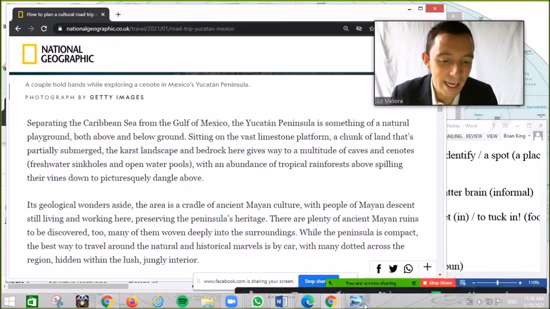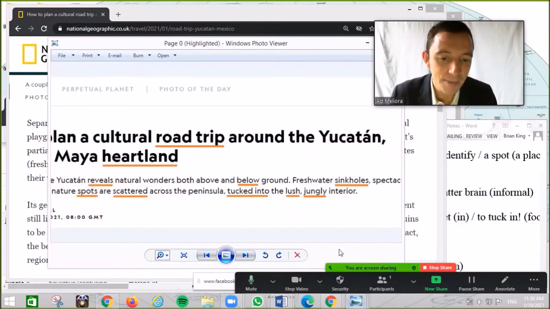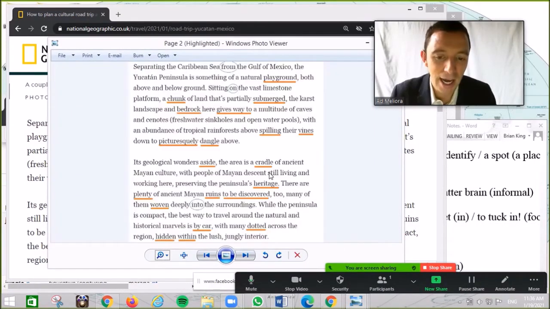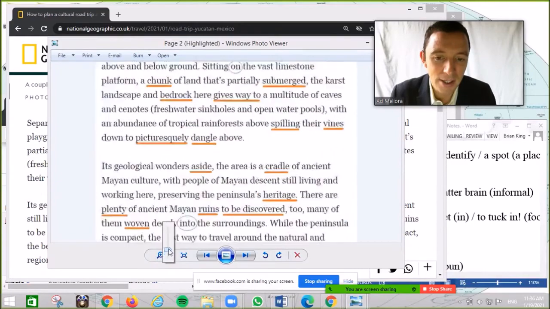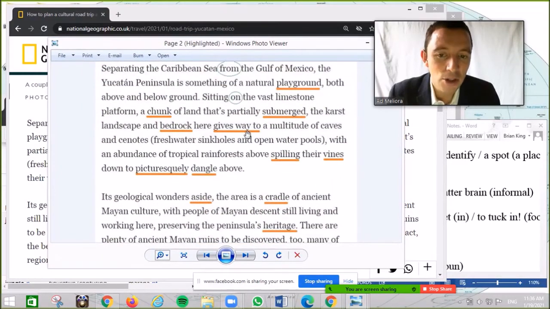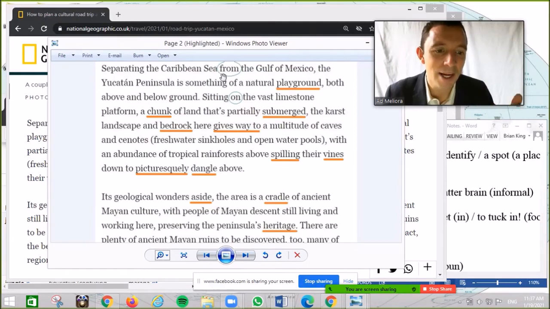Okay, so let's look at the next two paragraphs, and here you can see the picture, and I'll zoom in here to make it bigger so you can see the first paragraph. So in the circle are the prepositions, and remember the prepositions are very, very key and very fundamental in English, and I identify as many as possible the prepositions, because here from is connected with the verb separate. Okay, separate from your family, separated from your friends, separated from the news. So it's very typical in this case, separated from. Okay, the playground is good vocabulary. It's typical for the children.